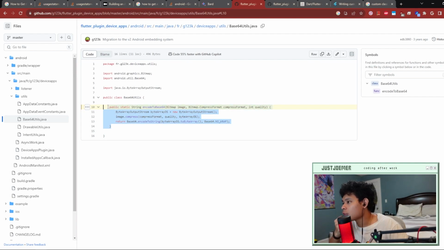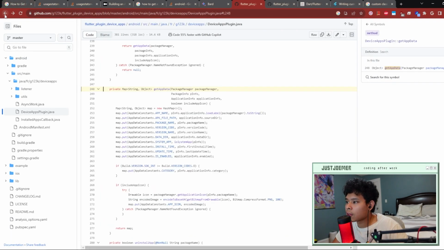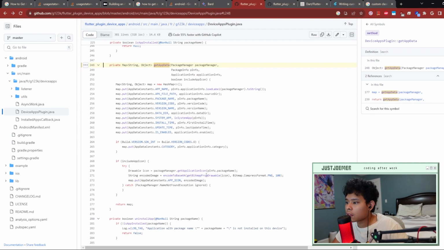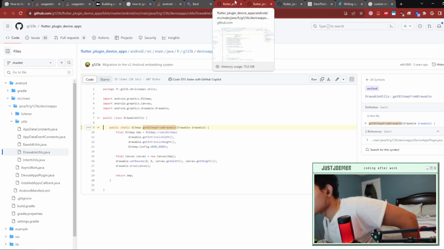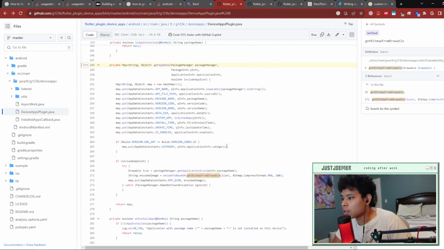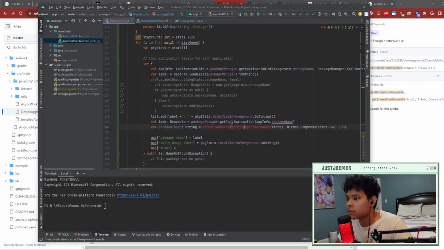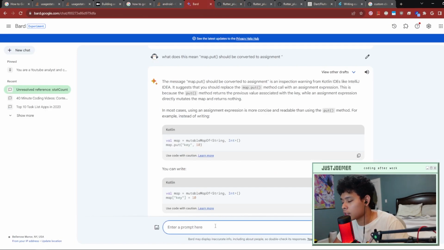Do we really need to do all of this? Get bitmap, they compress the format. I don't think I need to do this. I'm gonna take this. I'm gonna put it in here.